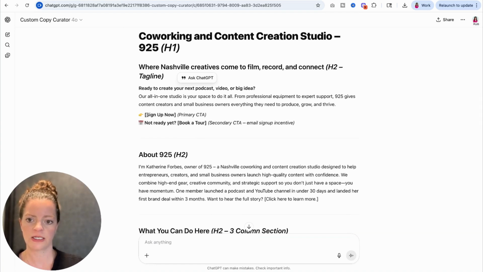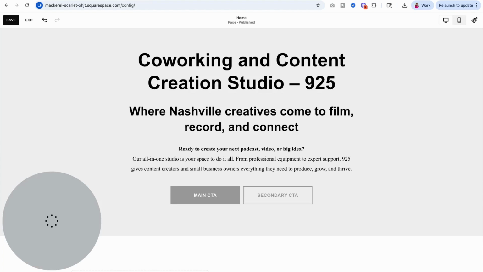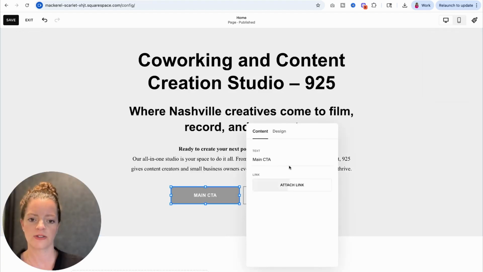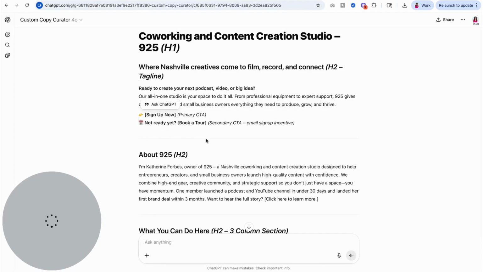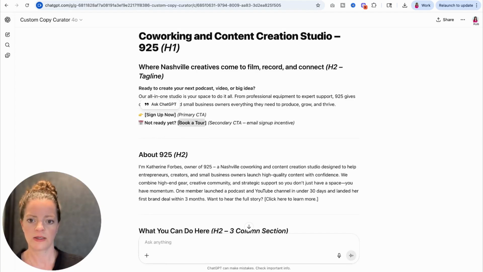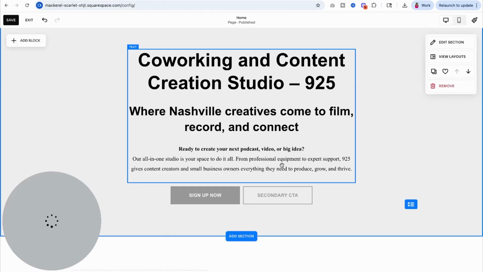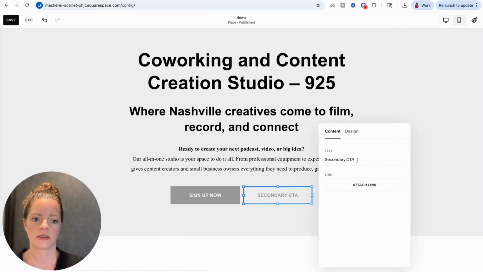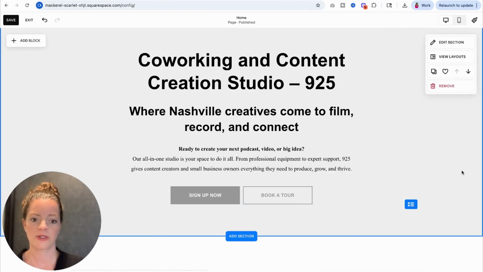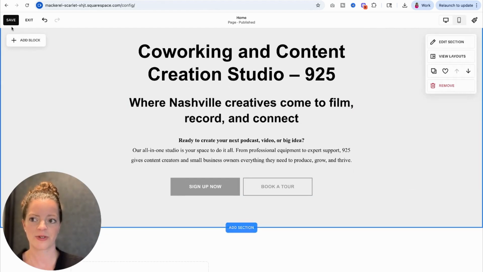And now this information inside the brackets, these are going to be your buttons. So I'm going to take the main call to action, change that here, and then book a tour right here. And that is how easy it is when you use this setup that I've created for you. We'll hit save.